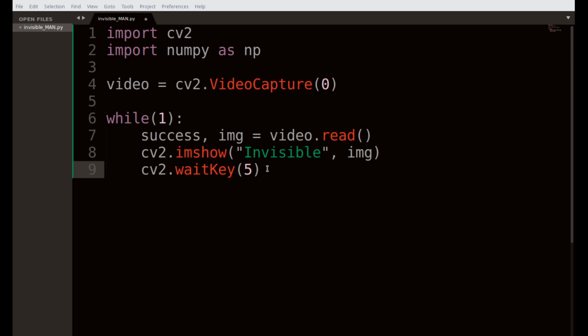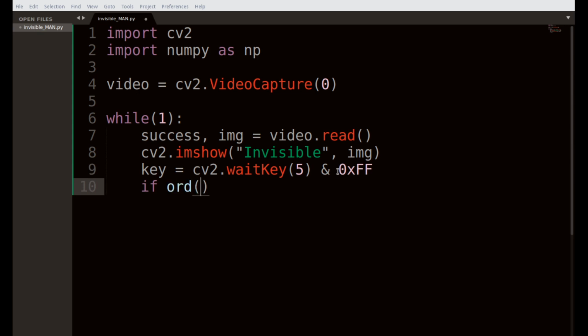We will also set this function to look for a key press, and we'll say if the key press is Q, we'll ask the program to shut down. So we'll also look for the flag, and it'll be 0xFF. You don't need to worry about it right now. We're just trying to find out whether the person has pressed the Q button. For that purpose, we will ask the function to monitor whether the person has pressed Q on the keyboard. And if Q equals the key pressed, then simply come out of the loop, break the while loop, and then close the program.